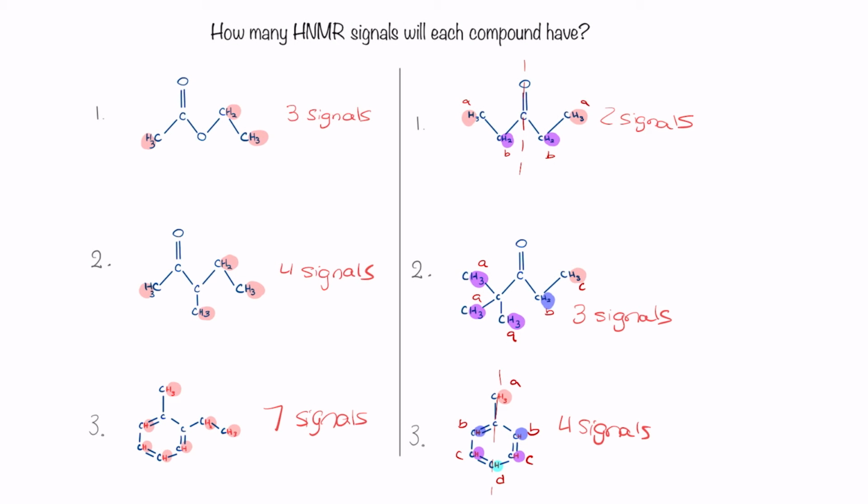Now, you might be like, wait a second, hold up. What about these double bonds? Well, there's a double bond here and a single bond here, and a double bond here and a single bond here. So there's no way that there's symmetry across this molecule. And my answer to that is that this is an aromatic molecule. And what that means is there's energy flowing all around the ring. Yes, there are double bonds in those positions, but technically we can move those double bonds over. So if we wanted to, we can redraw this molecule and draw the double bonds one position over, and it would still be the same molecule.